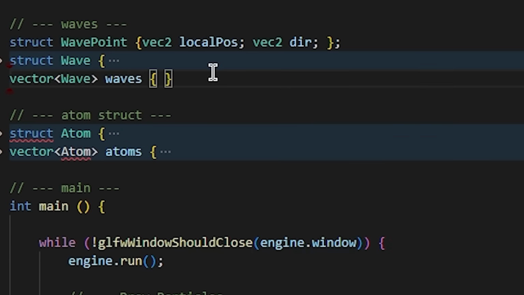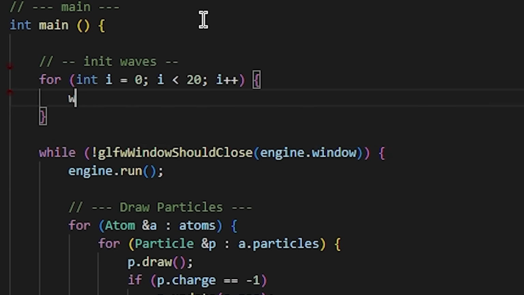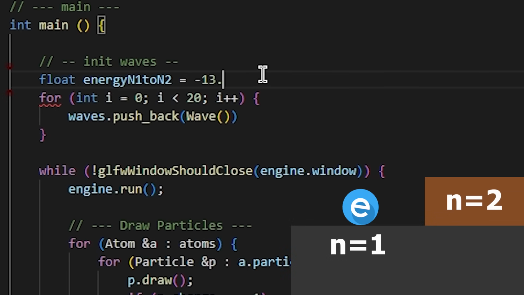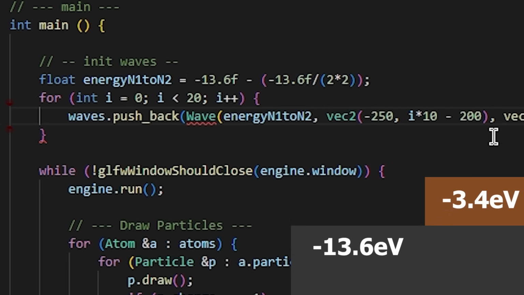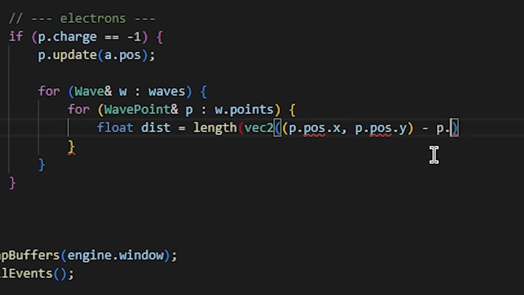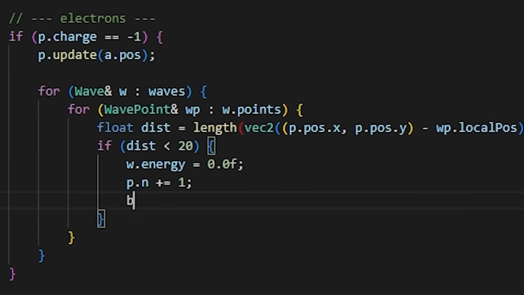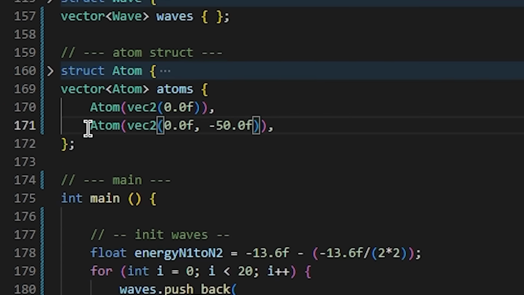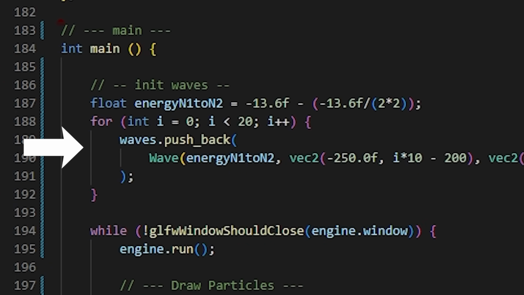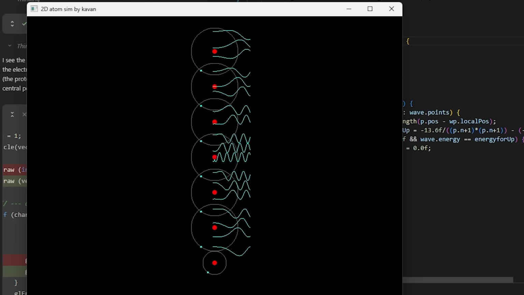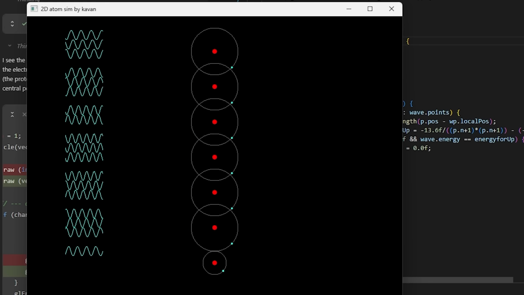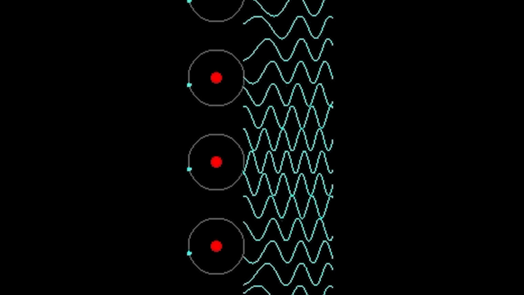We'll create a list of photons with the exact amount of energy needed to rise from energy level 1 or N1 to energy level 2 or N2. Iterating over the electrons, if a photon gets near an electron, we'll run an update function that deletes the wave and updates the energy, and thus the radius. Now let's initialize a line of atoms and a bunch of photons flying in from the right, and see how that looks. Okay, our electron seems to have increased its orbit radius, which shows that the photon absorption is working.